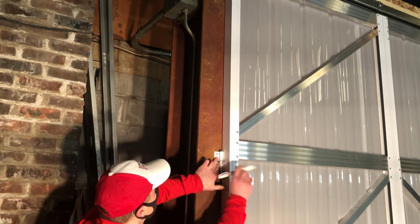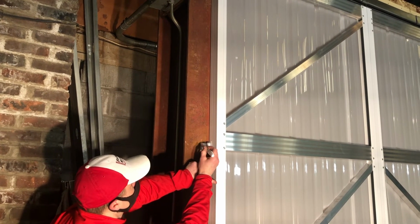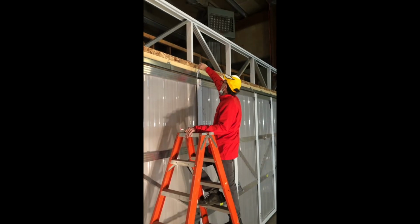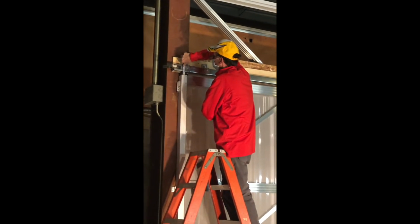Determine the width first, center the door in the opening, and mark the vertical line of the hinge on the column. Determine the height of the hinge. First measure at the trolley panel 2 from bottom of the track to the top of the door, which should be 1 inch. Then measure from the top of the door to the bottom of the track at the column, which should be 1 inch, and mark the height of the hinge.